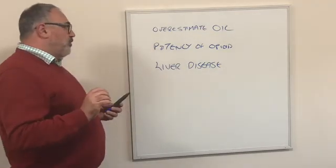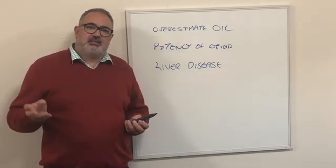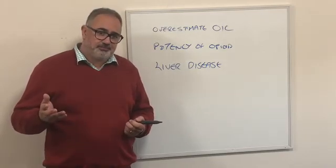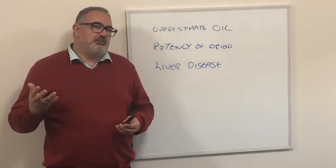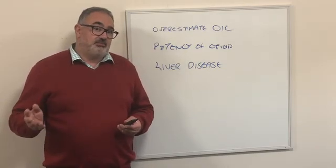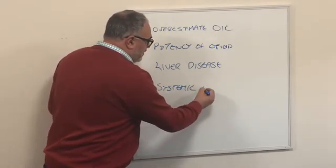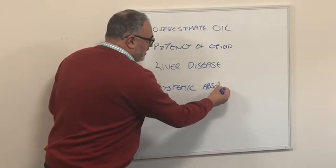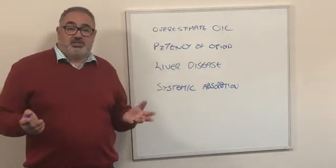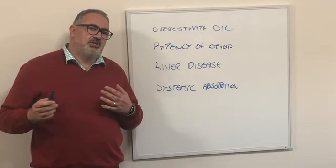The final pitfall is something that's a little bit contentious, but again it comes back to this idea that we're really relying on there being no systemic absorption of naloxone. There is some increasing debate about whether, as you escalate the doses on these products, you do get some systemic absorption. There hasn't been a lot of research done on this and a lot of the evidence is really just based on observations, but it's something I've seen in my practice with patients who come in on these combination products.